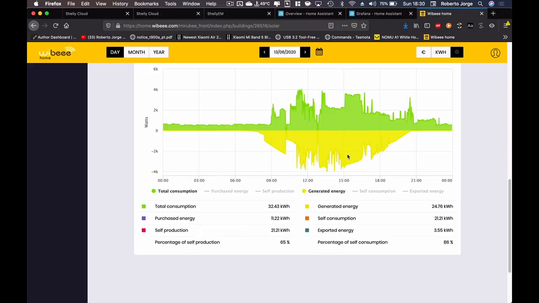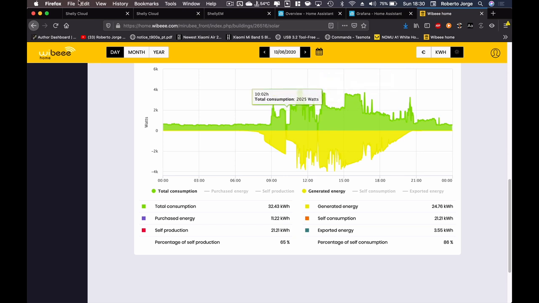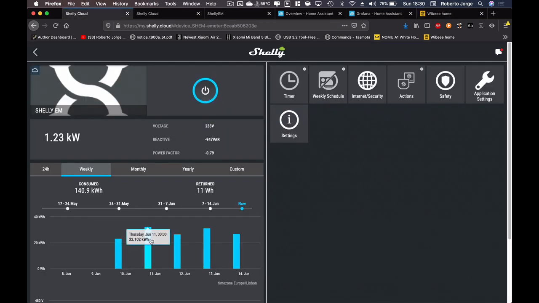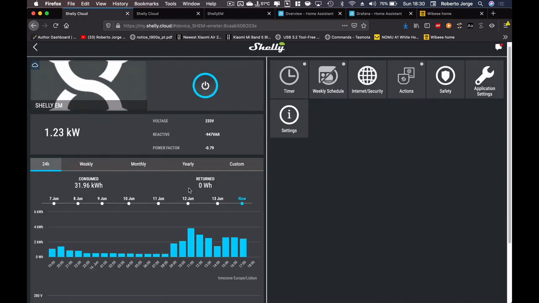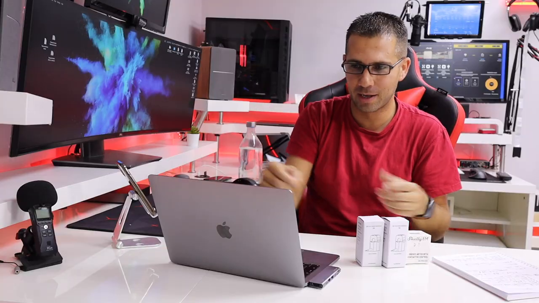Now, having that in mind, when we look at the Weebly right over here, that is one thing that I love, and that is the graphics. As you can see, the graphics are really nice, completely different from what we have, because we have a sum. Even if I go to 24 hours, we have a sum right over here per hour, and this in my opinion is not enough. So this is an area that the software can improve. Nonetheless, we have the solution right now, even before the Shelly company produces a little bit better improvement in terms of software.